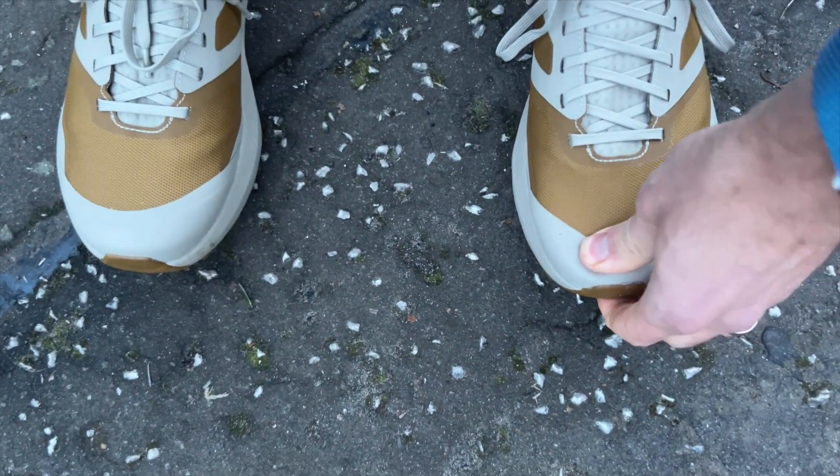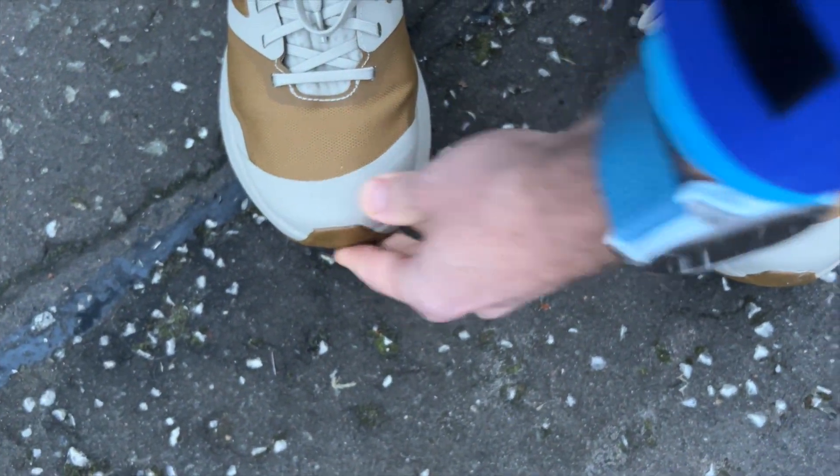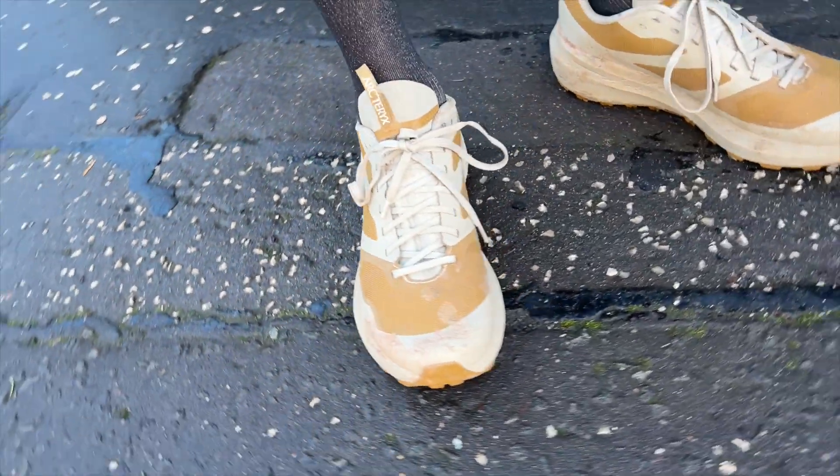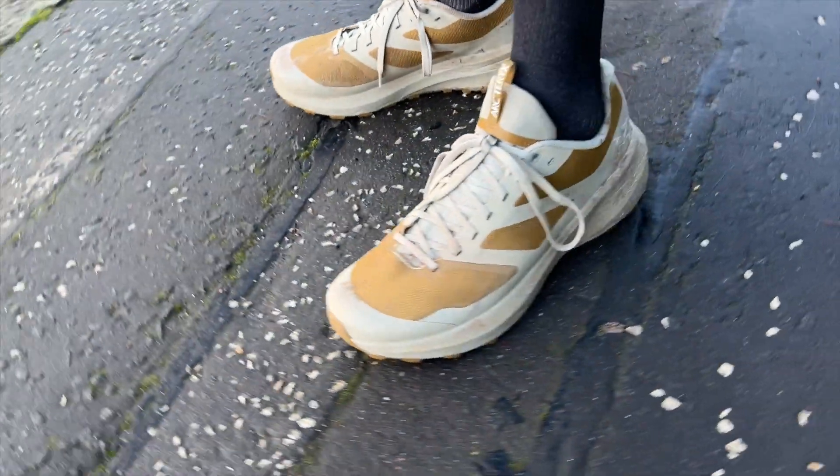I found that the Northern LD fit me very well in my normal running shoe size. It's got a fairly stiff heel which provides a good bit of support and holds the heel nice and securely in place, and there's a good lock around the midfoot as well. So if you are on jagged terrain where your foot's turning a fair bit, your foot isn't going to move around laterally too much. I had enough room in my toe box even over long distances, no concerns there. With the Gore-Tex liner, the shoe doesn't get stiff or unpleasant in any way — it still feels nice and comfortable, with a fairly pliant upper. I would stick with your normal running shoe size with the Northern LD3.